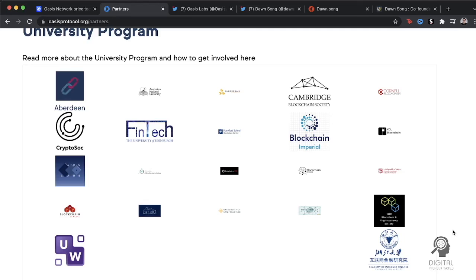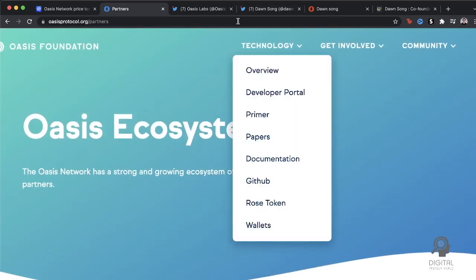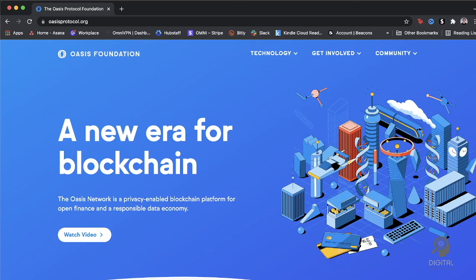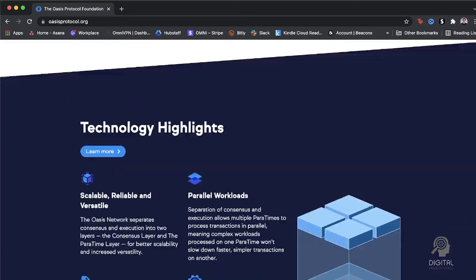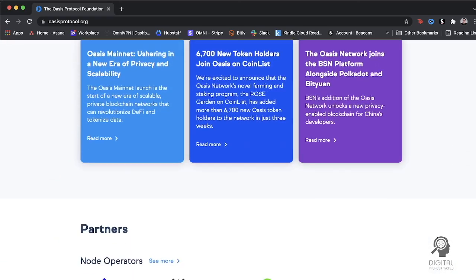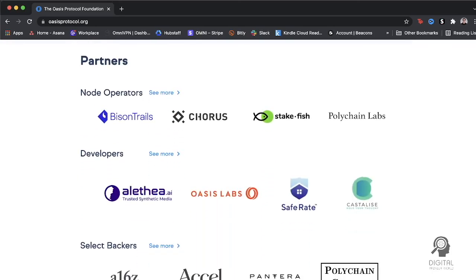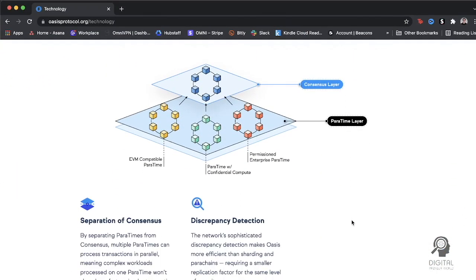And this is very important because as we speak, this new technology, this Web 3.0, is still developing, and the blockchain has so much potential to grow that it is just beyond our understanding. So the partnerships they have with different universities around the world are very important, to continue exploring and developing this technology. Okay guys, so that is it for this quick video where we learned about Oasis Network, what they're about, what the project is, and I definitely believe that there is so much more that I didn't cover in this video. There is so much more to this project and to what they are going to develop with this secure and private blockchain that is definitely worth taking a look at.